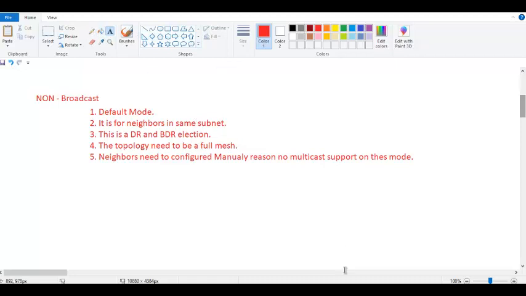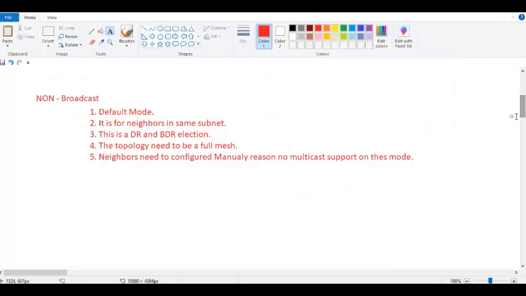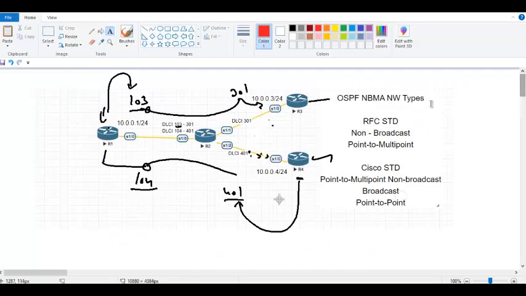This is a topology. Let's say this is becoming DR. Assume this is becoming DR, and this is becoming BDR, and this will be other.